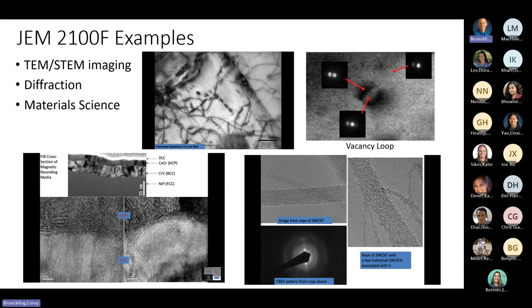Here's just some typical examples. The top thing is actually aluminum that I pulled in tension, broke, and we see these little loops. See these punched out loops here? Those are vacancies. When dislocations intersect, they create vacancies. These vacancies coalesce and create these loops. Here was an interesting example of just punched out loops from a bunch of dislocations.